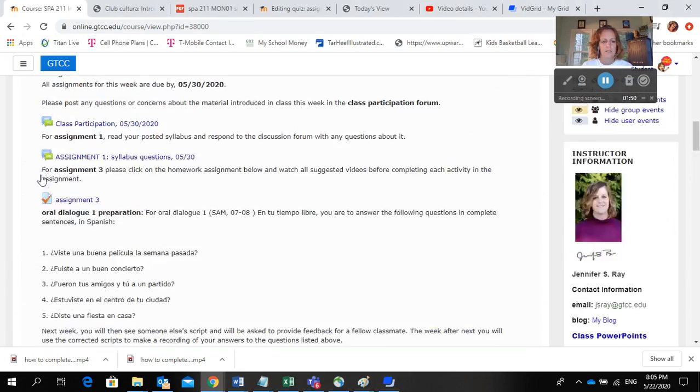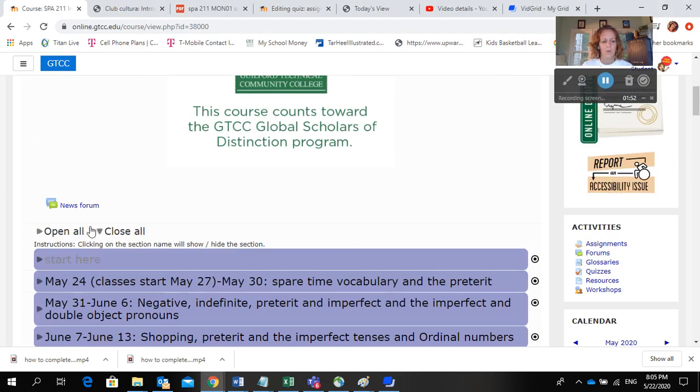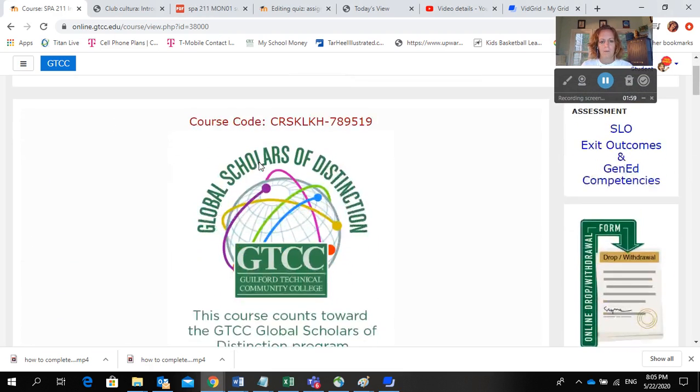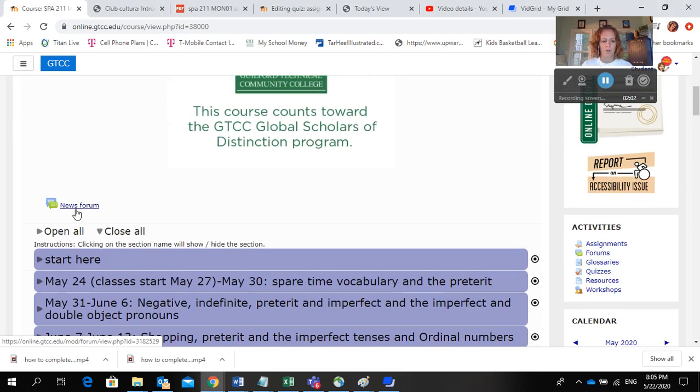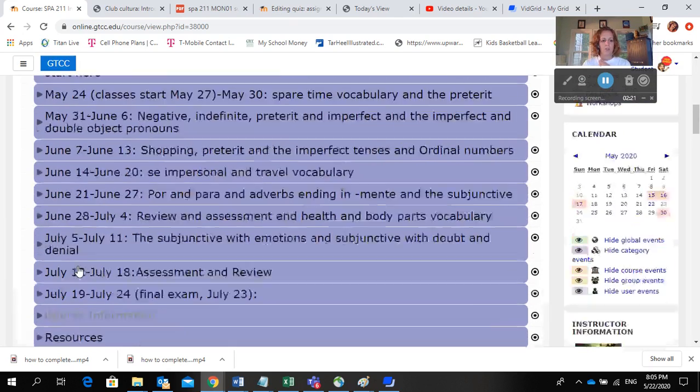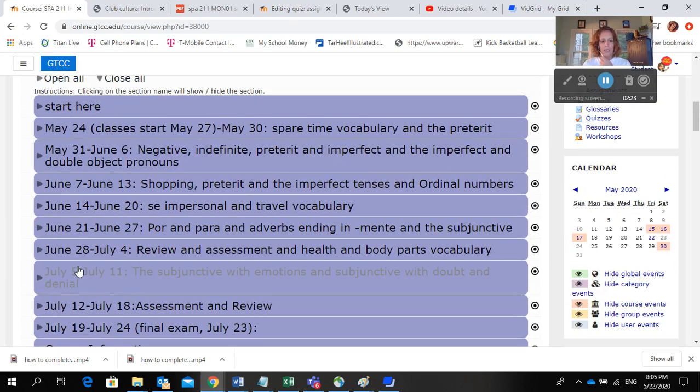Okay, so how our site is set up. We're pretty much going to use Moodle. If you can see over here, there's a news forum up here at the top. I will post any important information there, and it should come to you as an email as well. So if you're not checking your email regularly, which you should be, because things could happen and I need to get in touch with you, and this is how I get in touch with you, make sure you're checking the news forum. I have each segment blocked off as a week.